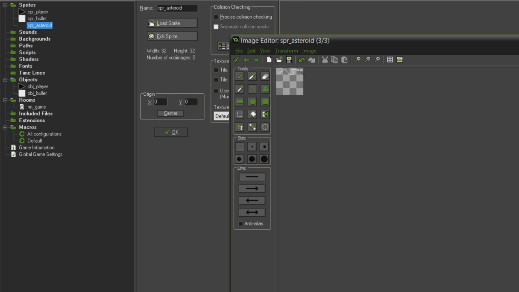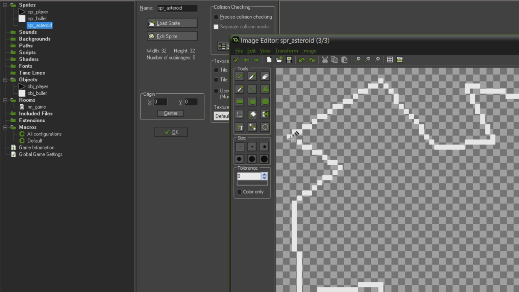So yeah, I can leave little gaps like this, but I just want to make sure I'm mostly using the space. Yeah, we can make that kind of pointy. You can make these look however you want really, even though they're kind of rough. I'm just trying to make sure that they fill that space kind of cleanly.